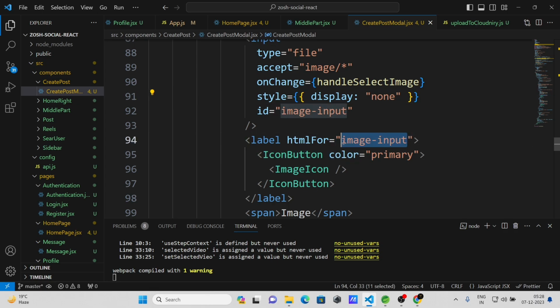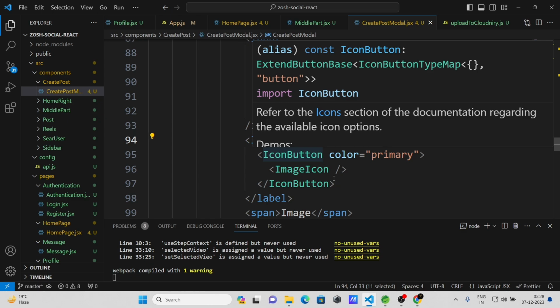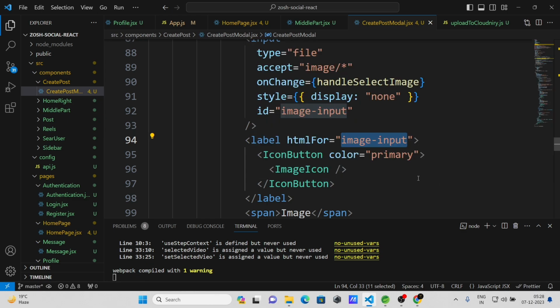Okay, so these are the same. We don't have any HTML for mistake. Yeah, spelling is also correct.